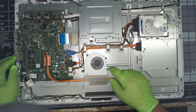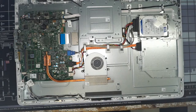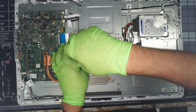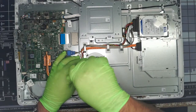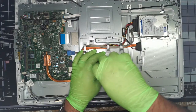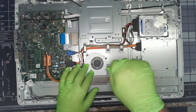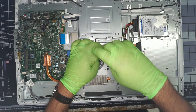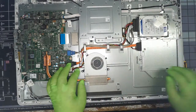We have a dirty fan. That, much to my surprise, can actually take apart. You don't have to cut plastic tabs and end up putting screws in. For those there, it actually has screws in it. Way to go, Dell. Thought Inspiron was the kind of cheaper, economical line for people, but you are letting us, the end user, consumer of this product, take their fan apart, or whoever they have work on can take it apart and clean it, rather than having to cut the little melted plastic tabs.